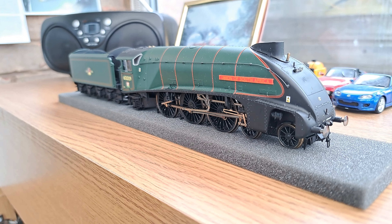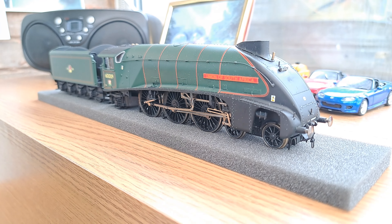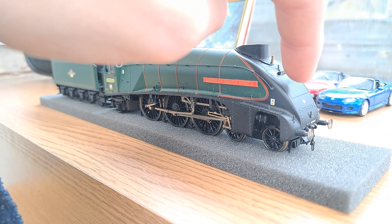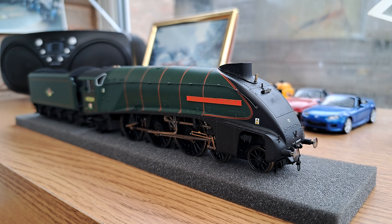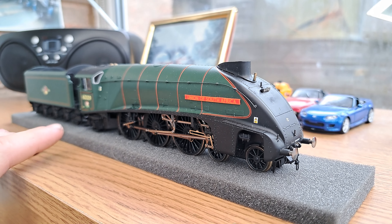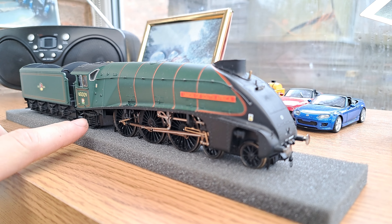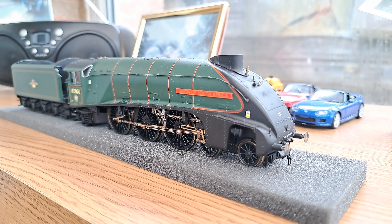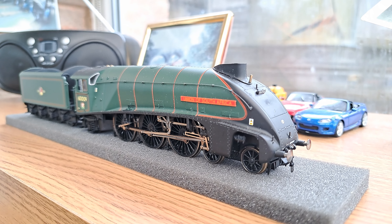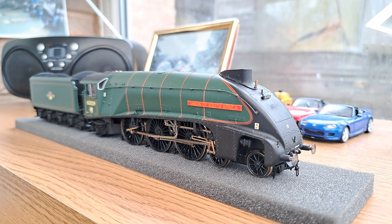It has had a little bit of work — we've put some extra number plate on the front, and it has had to have a little bit of paint, so that's why it's a little bit patchy. It only comes across on camera, you can't see it in person. And it is missing that thing — it somehow gone. Anyway, it is what it is. This is a one of 510 limited edition and it is absolutely beautiful.